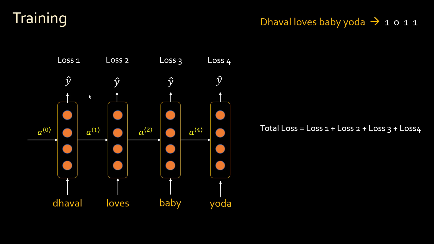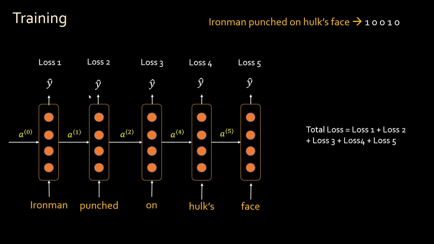We compute the loss, then back-propagate it and adjust the weights using gradient descent. Then take the second statement — 'Iron Man punched Hulk's face, he was very angry with Hulk' — calculate all losses, find total loss, and again do gradient descent to reduce it. Keep doing this for all training samples — say 100 samples. Passing all 100 through the network is one epoch. We might do 20 epochs, and at the end the loss becomes very minimum — at that point the network is trained.